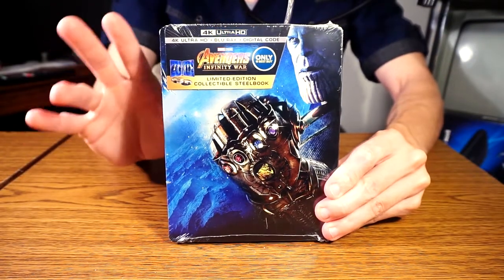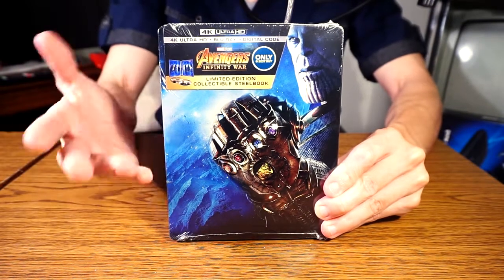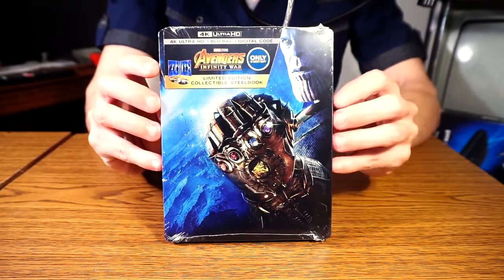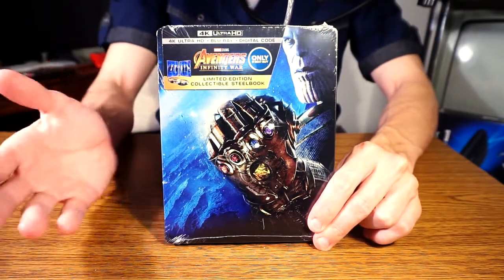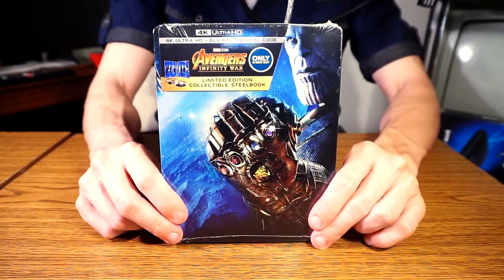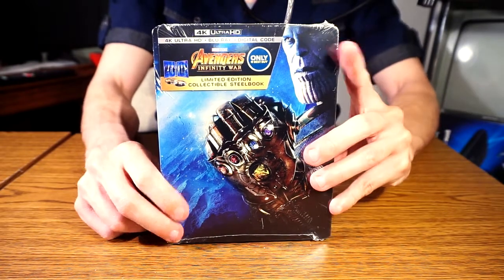I do have another exclusive on the way that I'm actually going to give to my girlfriend. But before I do, I am going to review it and do an unboxing on camera. For the time being, while it still arrives, I'm going to be doing the Best Buy exclusive, which they do Steelbooks. They do Steelbooks on an awful lot of blockbusters, especially on the new 4K editions of the movies. I know that we got Jurassic World and Deadpool 2 Steelbooks on their way when they do get released on home video.